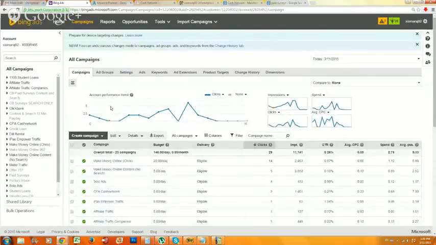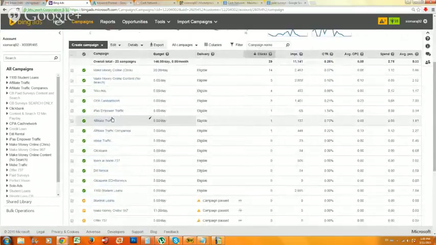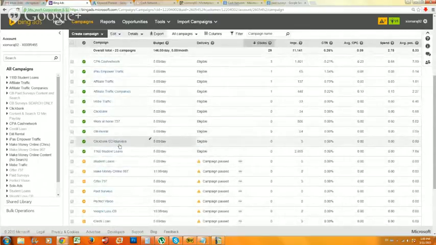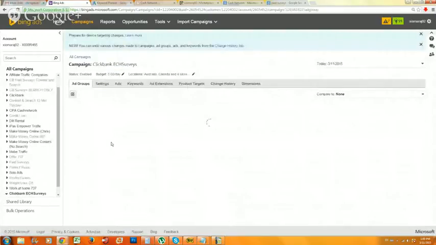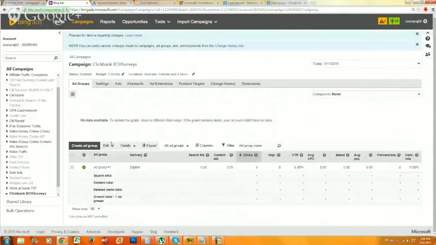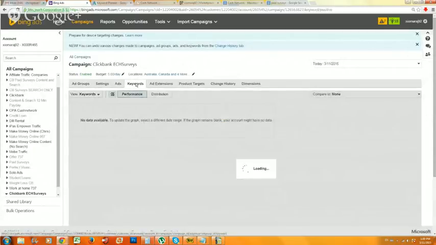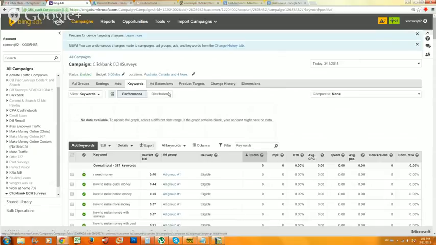Now, after your campaign is created, it will pretty much go live instantly, but this is very important. You want to go into the campaign you just created. So here it is. You want to go into it immediately. You don't want to wait or do anything else. You need to go into the campaign immediately. It's very important that you do this, and you click on the keyword tab, because we need to change the bids of our keywords, because they're set at weird prices. We may have keywords in there set at $7 per click. So you want to go in there immediately, and we're going to change the bids of all the keywords all at once. I'm going to show you how to do that.